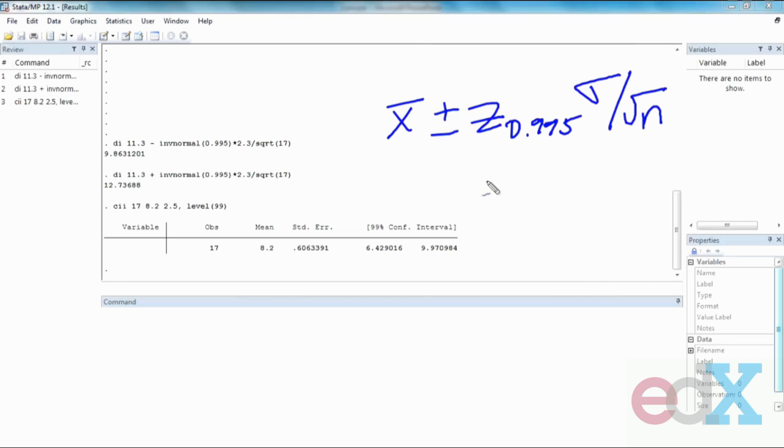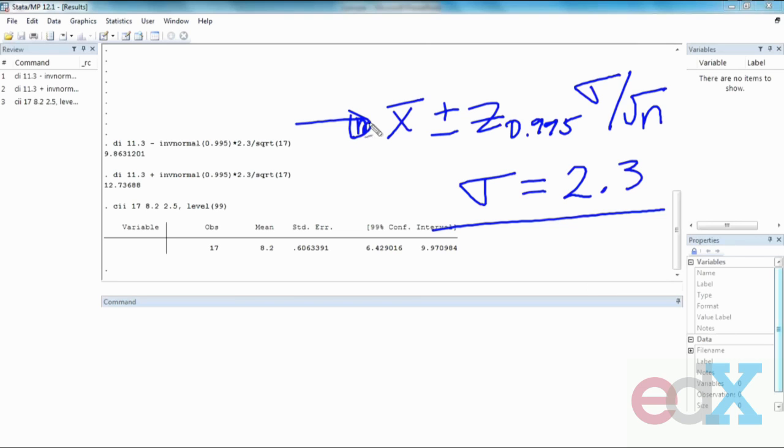Where we were willing to make the assumption that the standard deviation was known and was equal to the standard deviation in the population who did not complete the program, which we saw before, was 2.3. Now in this scenario, would your confidence interval be wider or narrower when we constructed our confidence interval with sigma known? So let's think about that. We have this confidence interval here where we assume sigma is known, or we have this one that we used based on the t distribution.